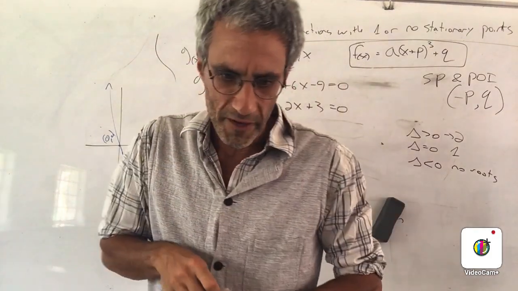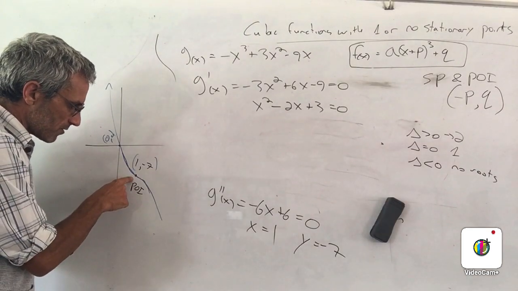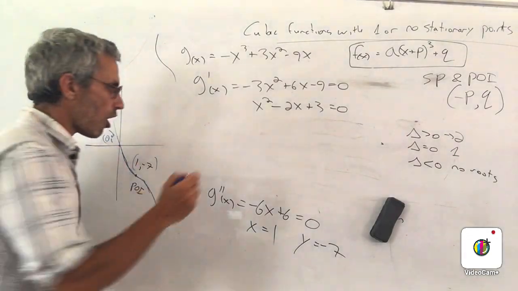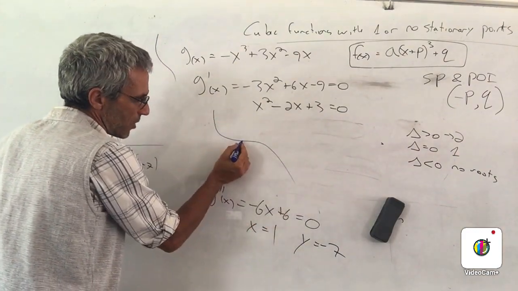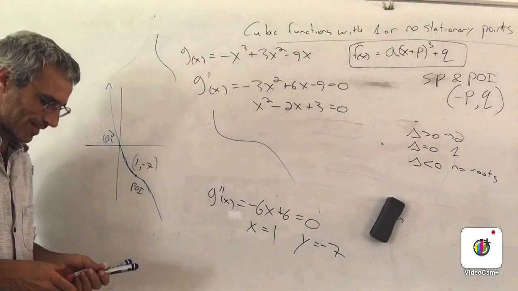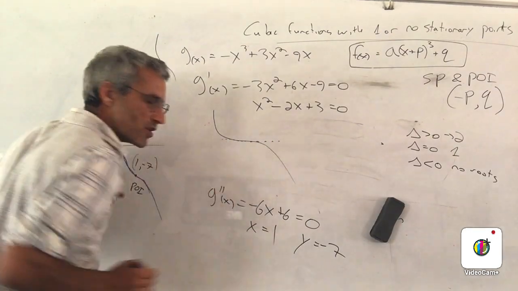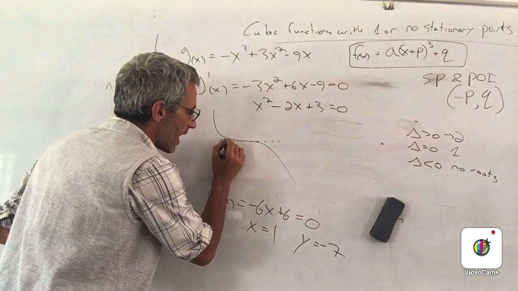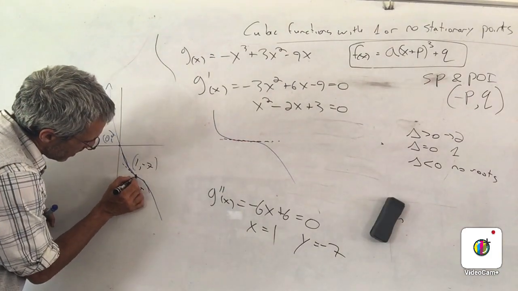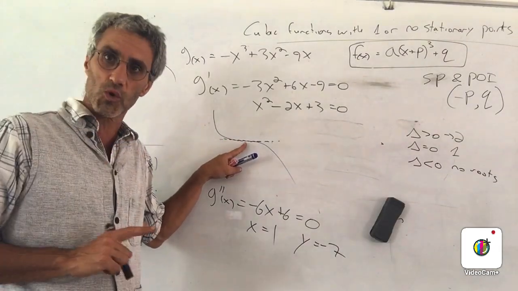Now, just a point here before I finish. You've got to be careful the way you draw the graph. This is a graph with a point of inflection which is not a stationary point. And the two graphs we drew before were graphs with a point of inflection that was also a stationary point. And you've got to make sure that the examiner can see that that's what you mean. What is the difference between these two? If I was to draw a tangent, and again, not that you need to draw a tangent, but I, as an examiner, need to be able to see that the graph here is horizontal. If I draw a tangent here, the graph here is not horizontal.